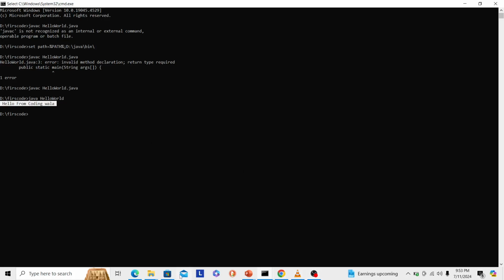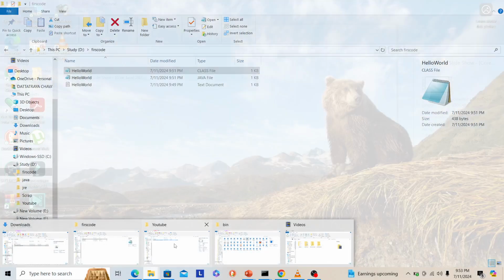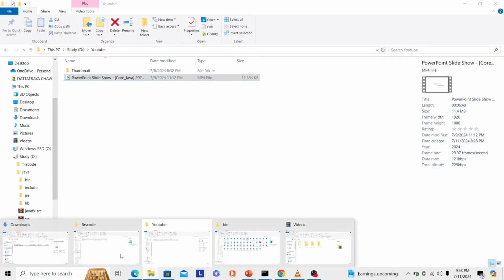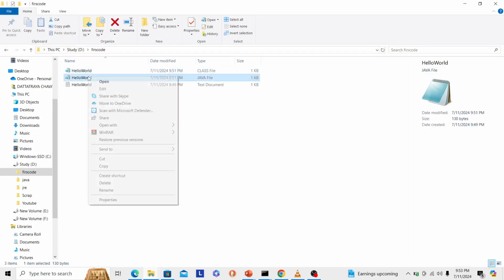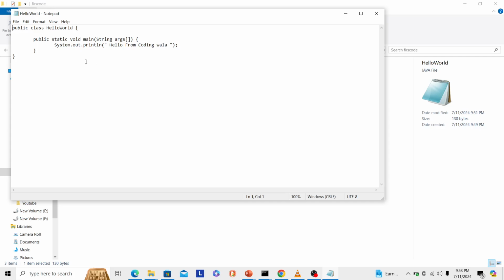plain Java code. Right now, buddies, friends, do not worry about what is being written into this source file. Why these curly braces are required, why this main method is required, why System.out.println is required, why this semicolon is required, all that we are going to cover in the next session.